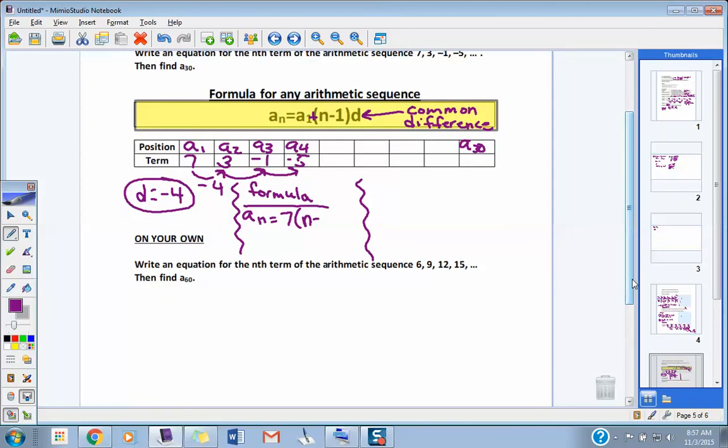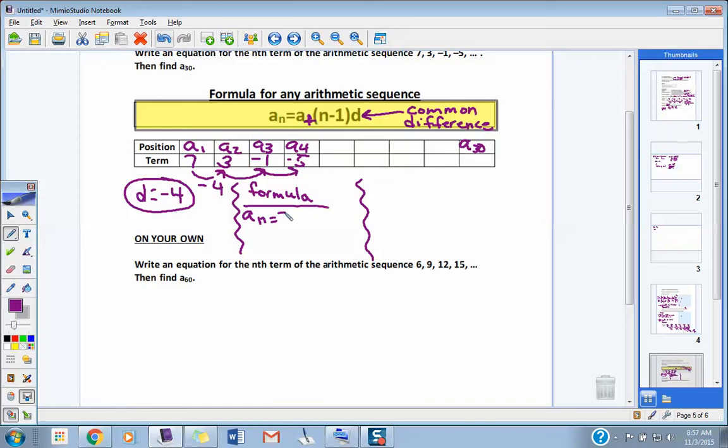Okay, really big mistake on my part. Did you get a plus sign between the A1 and the n minus 1 times d? Okay, so let me back up here quickly. Make sure there's a plus sign in there. Gosh darn it, that's very bad. All right, what's your A1 value again, kiddos?